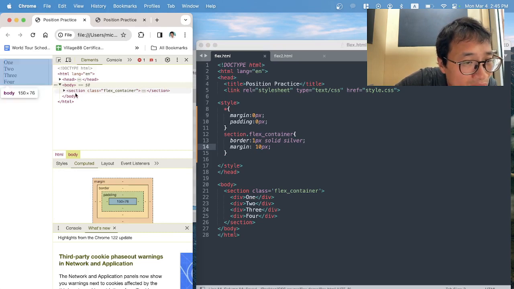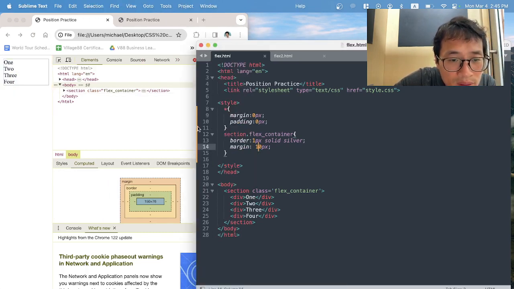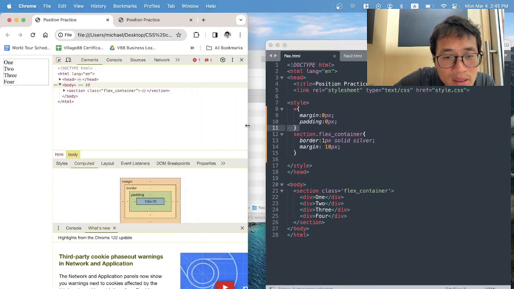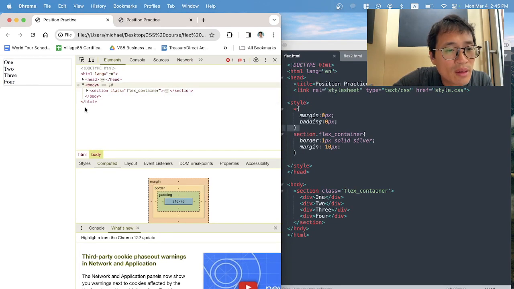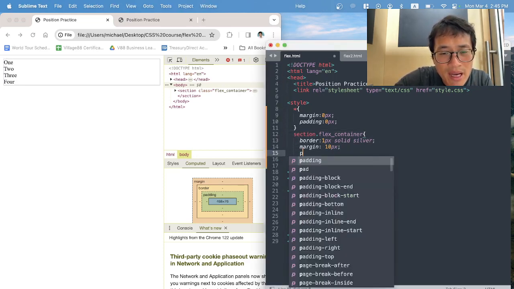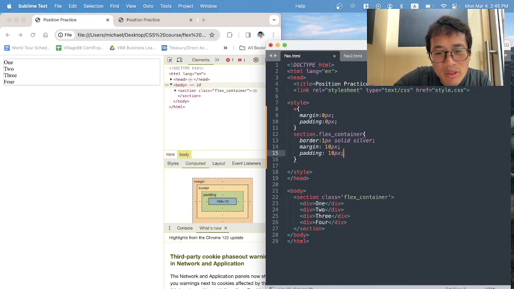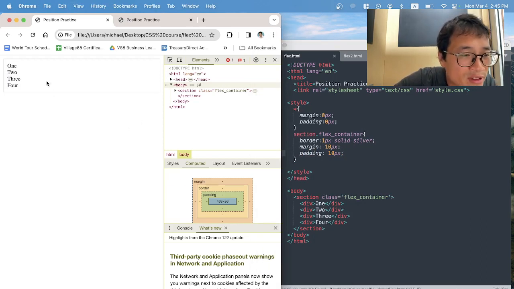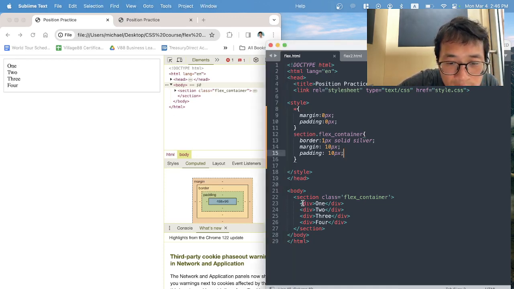Okay, there it is, right? And let me make this a little bit like this so that you can see this a little bit better. And I can do like this. Okay, so the margin looks good, but it's almost too close too, right? It's too crowded. Let's put some padding inside the flex container. Okay, so maybe padding, should we just go with 10 pixels? I know in the video I said 15 or 20. Let's just go with 10. Okay, so I put some padding here. Okay, so 1, 2, 3, 4. These are 4 divisions as we can see on the right.